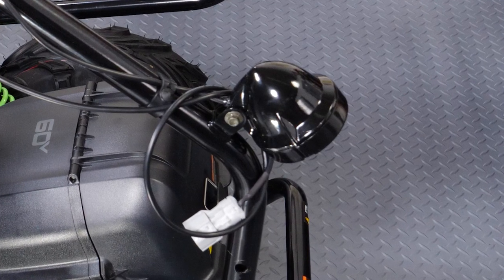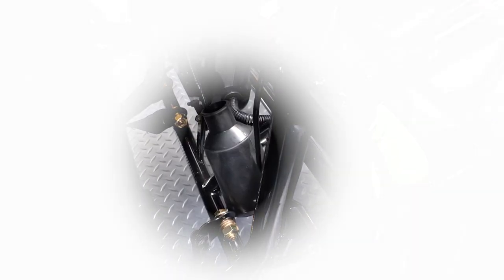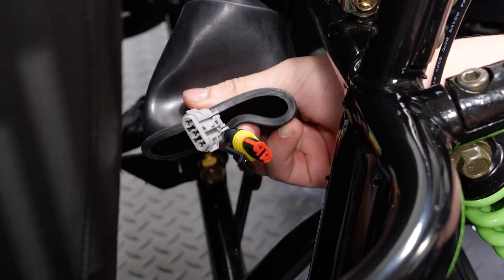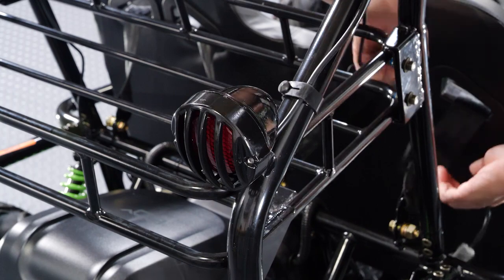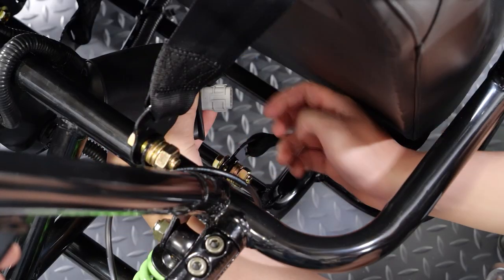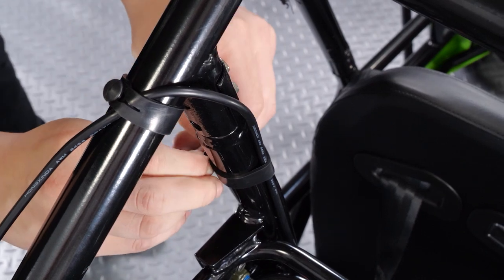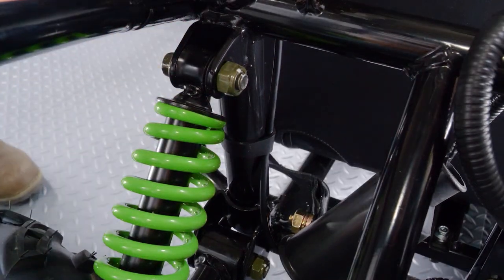Connecting the brake lights. Your go-kart comes with brake lights installed; you just need to plug them in. Run the cable along the brush guard and behind the seat. The connection can be found in a rubber boot behind the seat, near the rear suspension. You will notice a second black and red connection — this can be used to connect additional lights and accessories; you can ignore this for now. Plug the two grey ends together. Repeat on the opposite side. Secure the cables to the brush guard using the tie downs. Repeat on the opposite side.